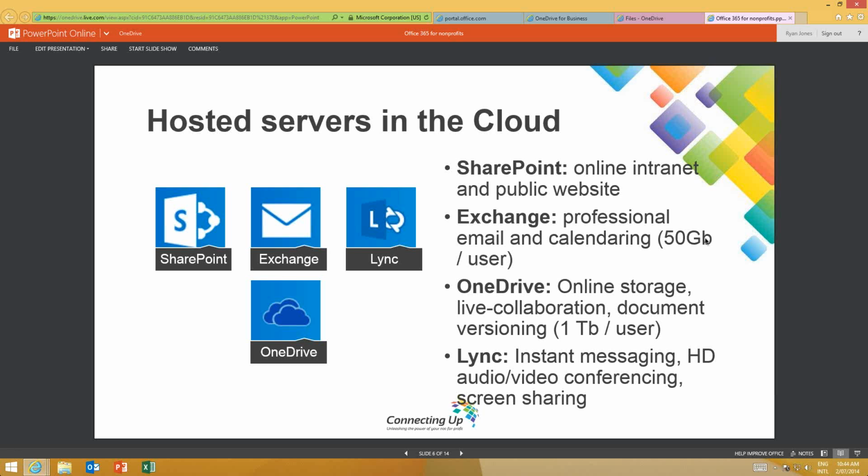In theory it does, but the space is allocated per user. So each user has a terabyte, and how that's divvied up depends on how your organisation sets up Office 365. But if you've got 10 staff, then you've got 10 terabytes total, but each user can only store 1 terabyte. Sometimes you can have one user with 8 terabytes of storage, and then you split the remaining 2 terabytes amongst all your other users.